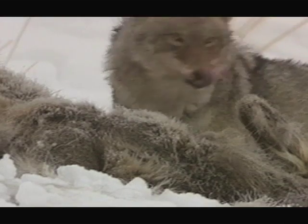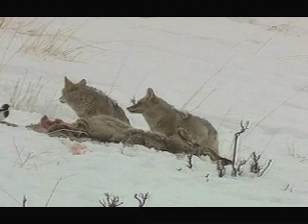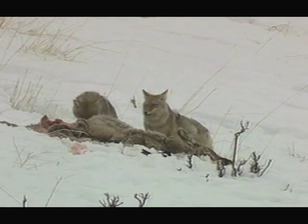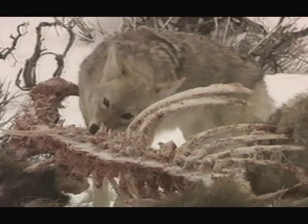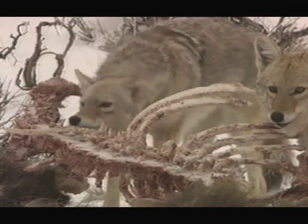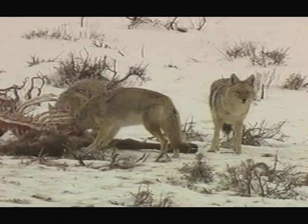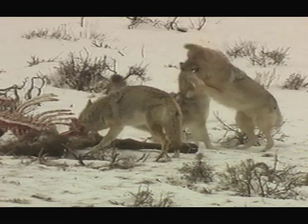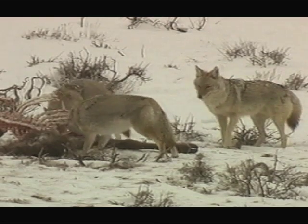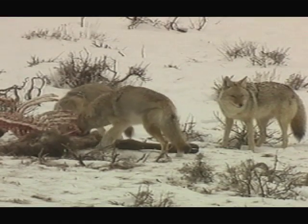The coyote is an efficient and thorough predator. Within days, a pack of coyotes can reduce an elk carcass to bones. Individual coyotes may feed side by side, tolerating each other's presence. Disagreements do occur frequently and are usually driven by a coyote which stays too long at the carcass or breaks some unseen rules of behavior.